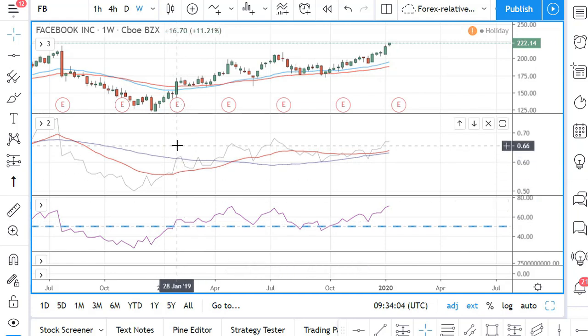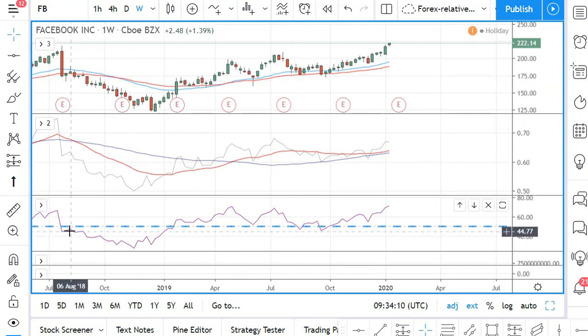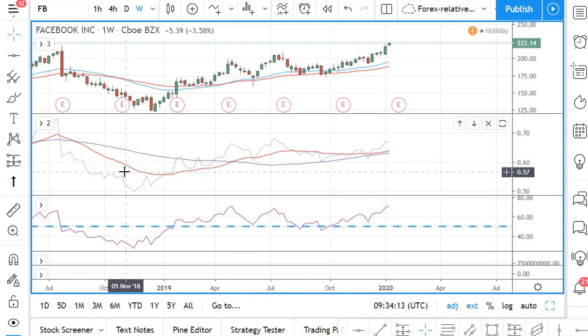Here, when it turned up in both of them, it was a green zone stock, and in the period here where both of them were below 50 and below the moving averages, we had a red zone stock. Okay, so here it went into green zone. Here we had yellow zone, yellow zone, yellow zone. We stayed in the stock. Here we had a green zone again, confirming, yes, this might be going up.